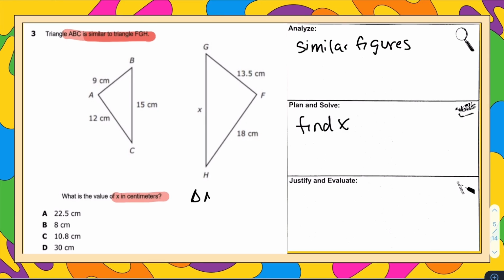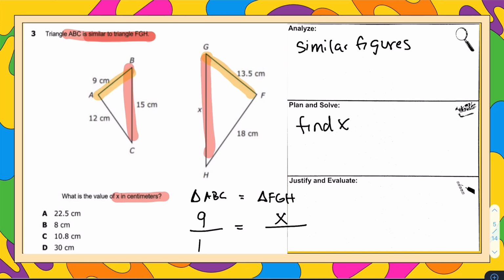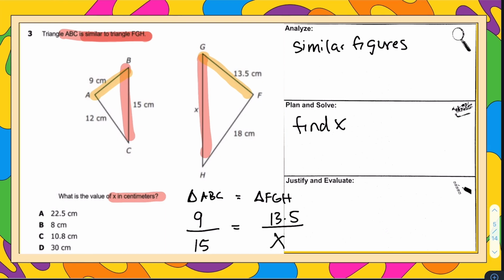So I'm going to use triangle ABC, and my proportion is going to have triangle FGH. I'm going to help you set up this proportion. Since I know I'm finding x in triangle FGH, I'm just going to lay it out there, and I'm going to color my corresponding sides. This side corresponds to this one. And then I could use an adjacent side, which in this case I'll use the 13.5 and the 9. On this first side, I put my measurements for the first triangle, ABC, and then on the next one I should have the corresponding sides for that triangle. The x corresponds to the 15, so I'm going to write it with the 15, and the 13.5 corresponds to the 9. So orange with orange, red with red. After that, cross multiply and divide.